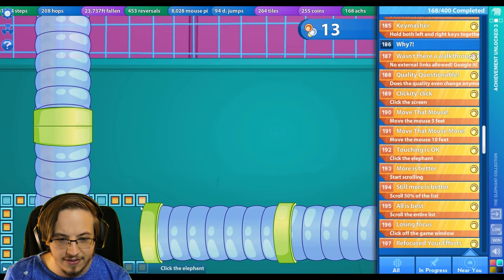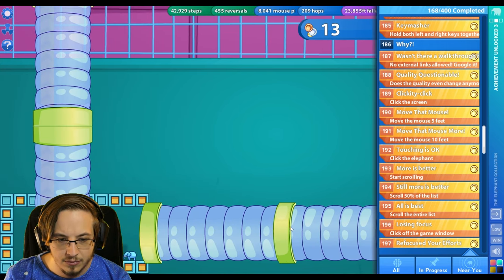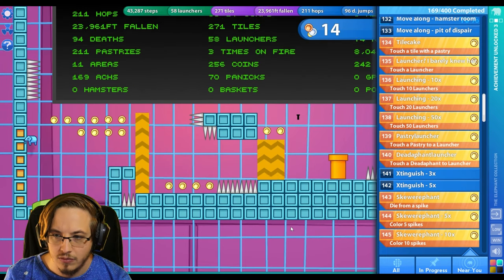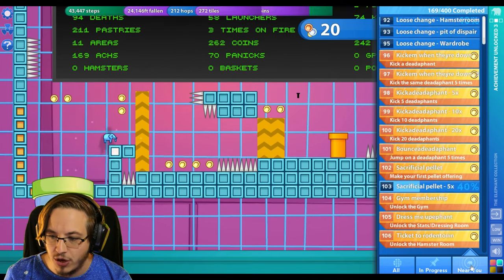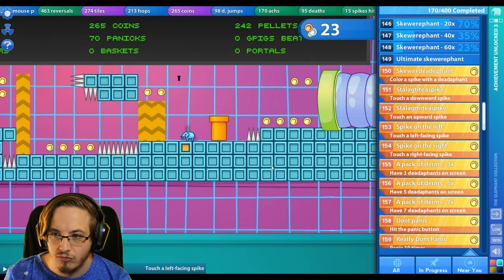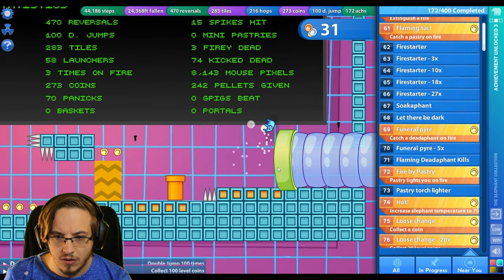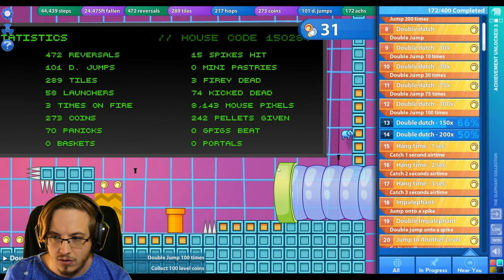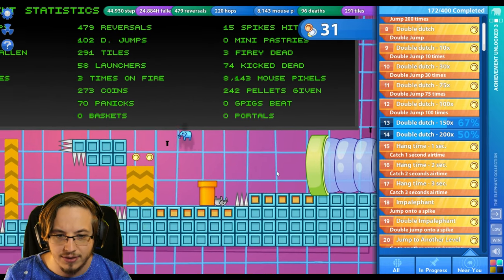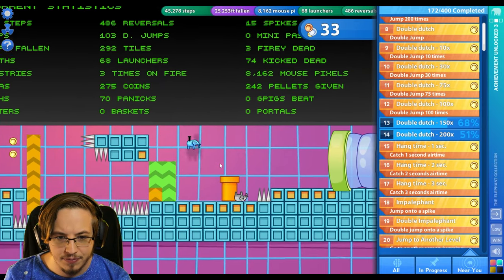Oh, I got an achievement for clicking the elephant. Touching is okay. Oh, is this the stats bunker? What? Oh. I like having the achievement showing me the ones near you. So we have 172 out of 400 achievements. I bet there's an achievement for touching all those T's, maybe. I don't know.